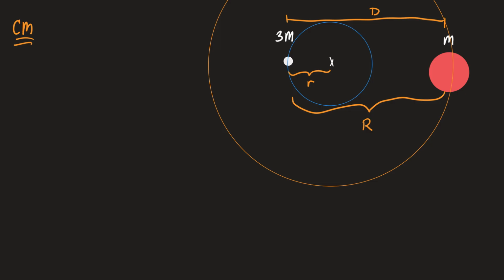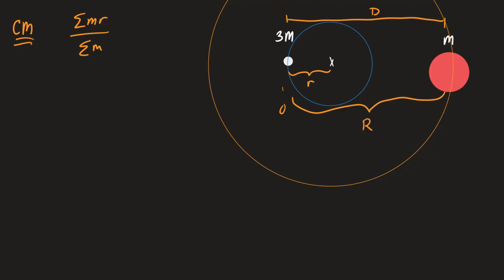Since we're finding the orbital radius for the black hole, we'll make the black hole the 0 for reference, because we're trying to find the center of mass from the black hole. And if you recall, when we're finding center of mass, it's a summation. And we have to pick a reference point because it's going to give us a location. So we want the center of mass relative to the black hole. So we make black hole 0.